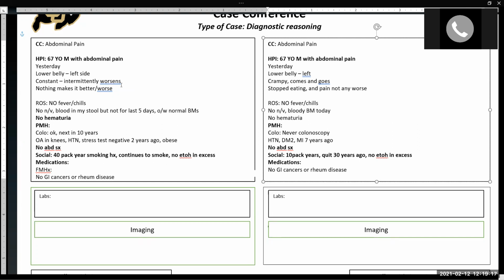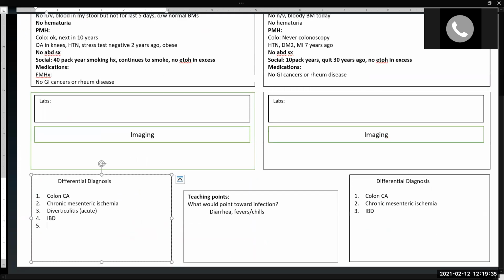Then is this in the ED that we're seeing them, or where are we seeing them? Yeah, we're seeing them both in the ED. Okay. And then Dr. Happy comments, for smokers with normal BMs would suggest broad differential to extra, malignancy, otherwise in vascular AAA. Great. Okay. Well, can you clarify whether the blood in the stool is like hematochezia versus like melena? Yeah, I can clarify in a second.